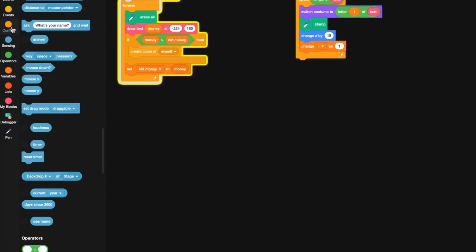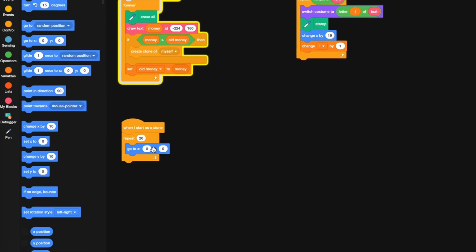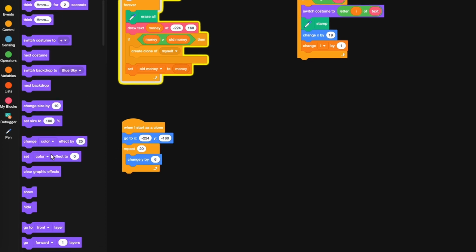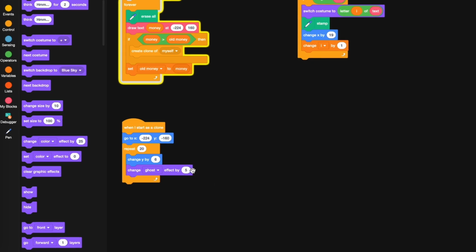So now we're going to do the clone implementation. When I start as clone, we're going to repeat 20 times. We're going to go to -224, -160. Make sure that's outside of the repeat. And then every time we're going to change y by 6. And then we want to change ghost by 5 each frame.